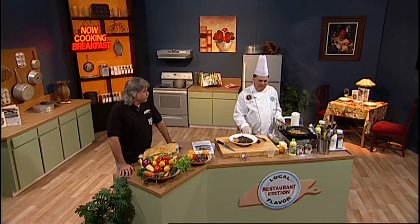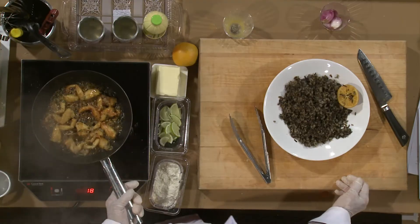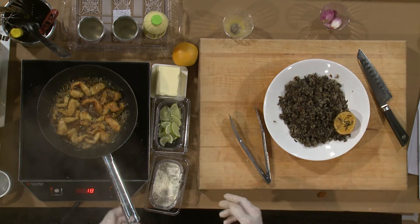We have a phone call from Anna. She says frog legs are one of her favorite things, and she's got to get over to Blackwater Inn. You can't find them everywhere. We have another caller — Sebastian wants to know how long you marinate the frog legs in buttermilk. You can marinate them overnight — that's fine. Typically we like at least a day, but overnight would be fine. I think that buttermilk really does the trick on those.